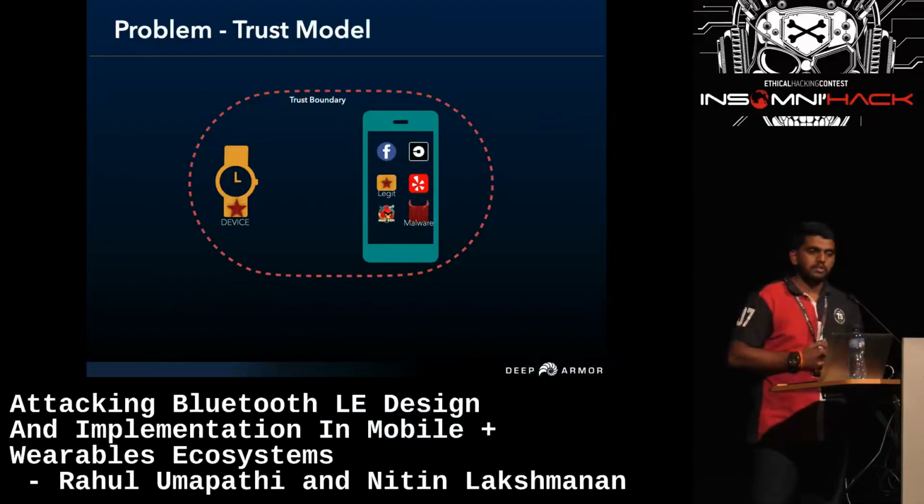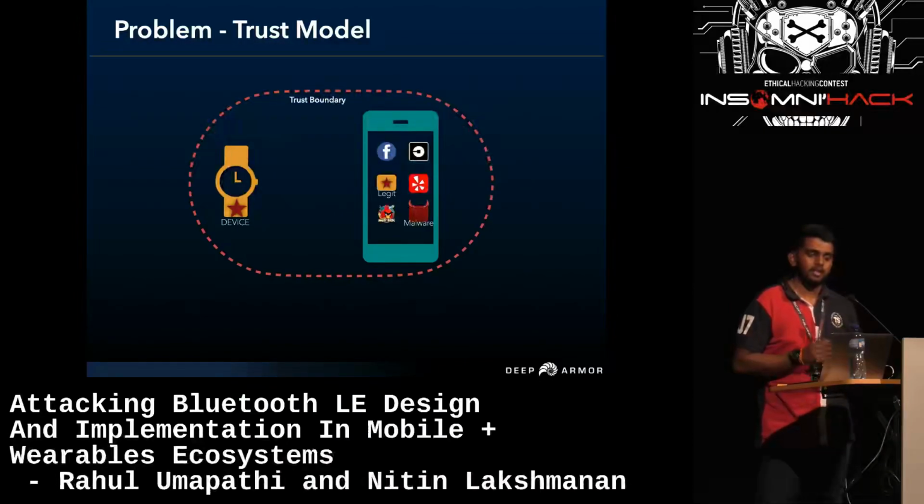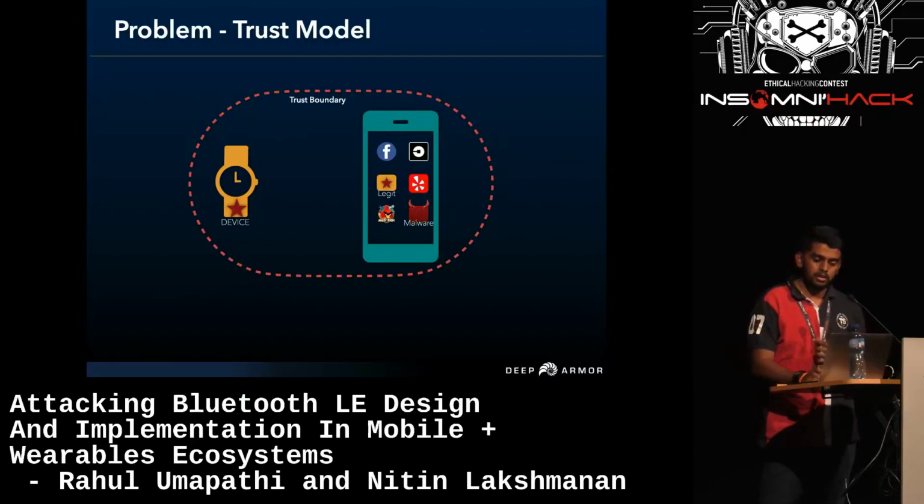So this brings us to the trust model. In the demo we saw just now, the trust model is built in such a way that the wearable device was trusting all the applications inside my Android phone. That could be your malware app or a legit application or any application that is inside your Android phone.